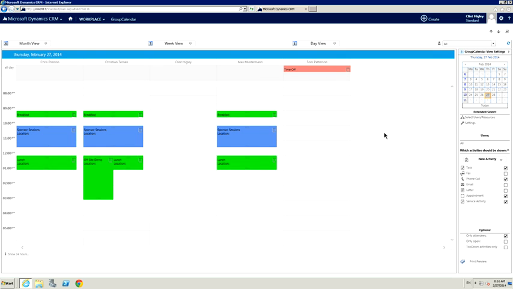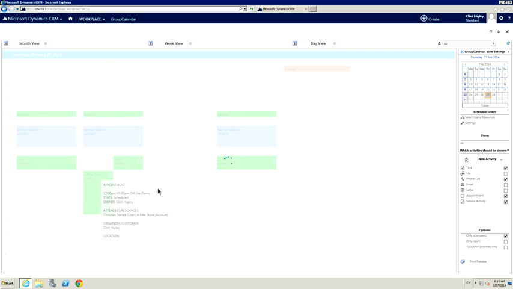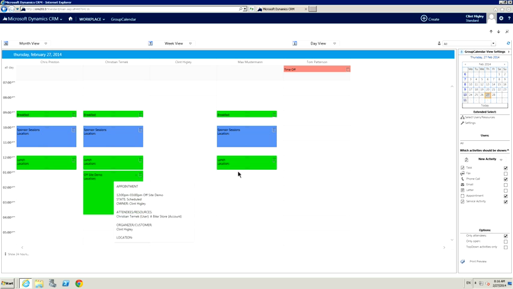It makes it really, really nice and simple. In this view right here, it's pretty easy. As you can see here, I've got, again, two conflicting appointments. Again, I can just drag and drop in this view. I drag it over and drop it, and then it's updated for everyone who is associated with that appointment.